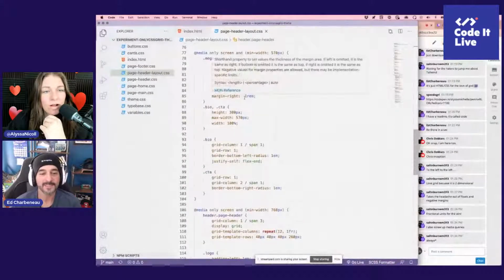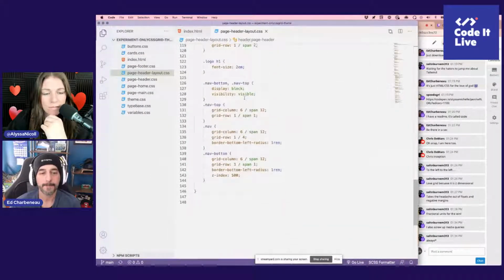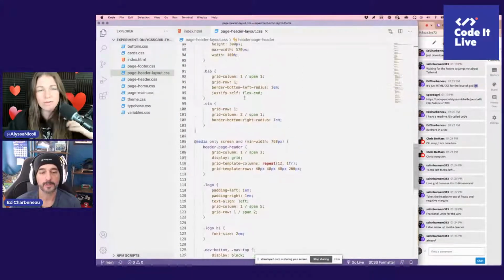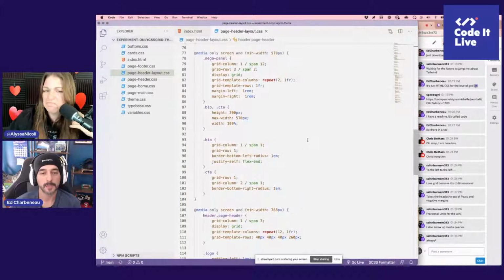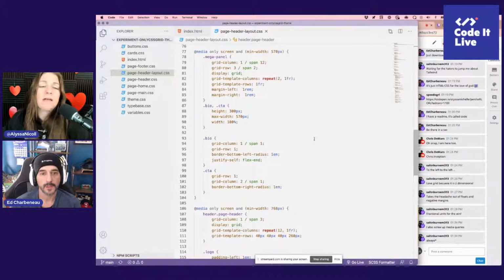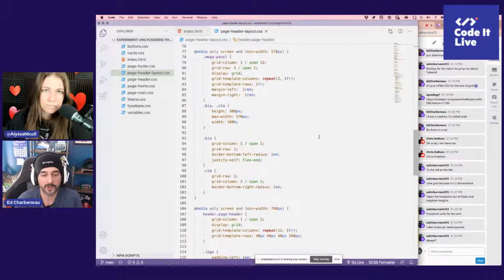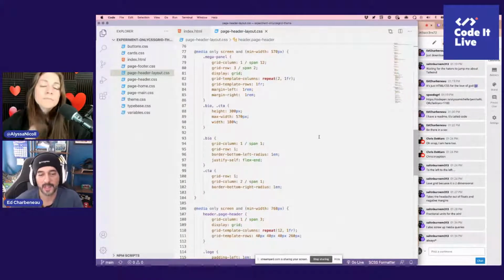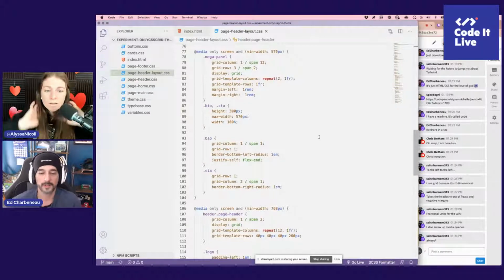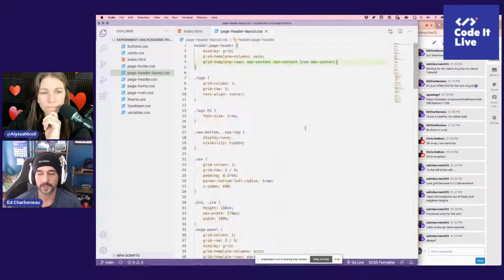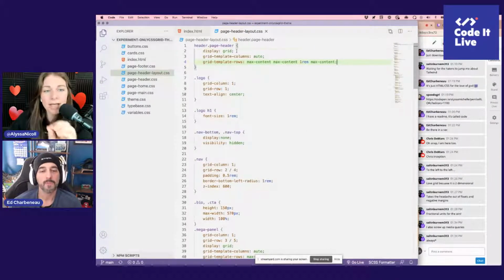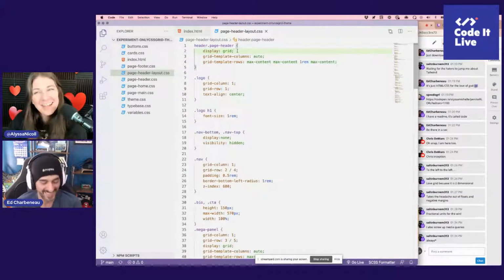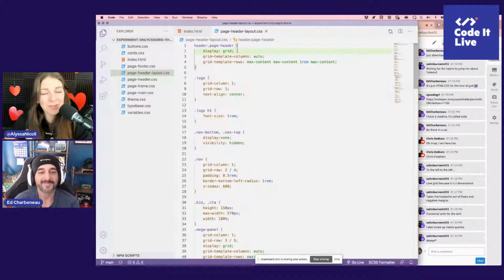So are those the only two that you have? Is that really all you need? 570, 768, and then everything? Yeah, everything else is bigger. So beyond 768, everything just expands outward. Okay. So it's all percentage and just stretchy. So for a baseline, I liked how you put it, one tube for the mobile view.